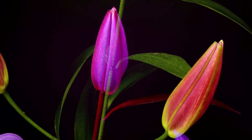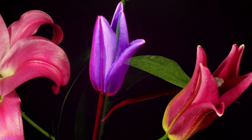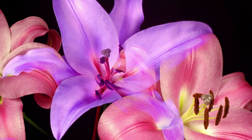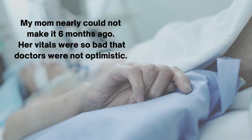With the phlegm suction and the caring for her, my mother's condition has really improved. You can hear in the background noise, she's talking, singing on her own, in her own happy world. It's always up to us how we want to view it. And as a caregiver, we have to dedicate a lot of time to care for them. I don't know about other people. For me, when I saw my mom in ICU and thought that she was dying, my heart was really breaking. I was really sad.